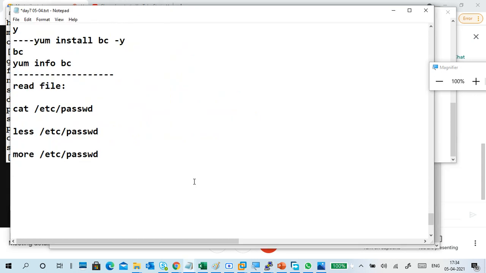By default, head /etc/passwd displays the first 10 lines only.